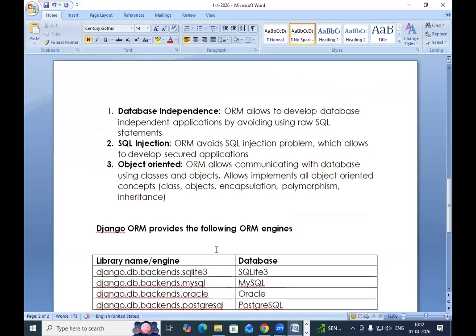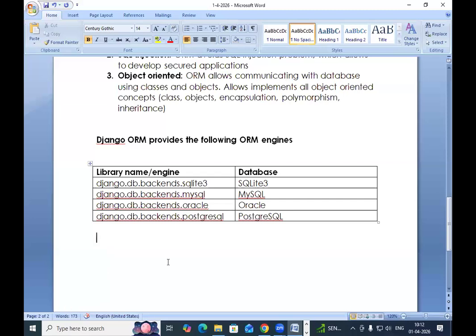So ORM is nothing but communicating with the database by using object-oriented programming.